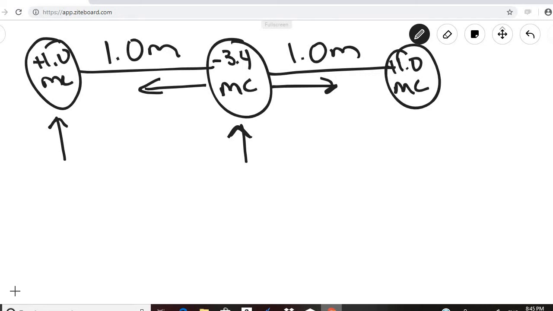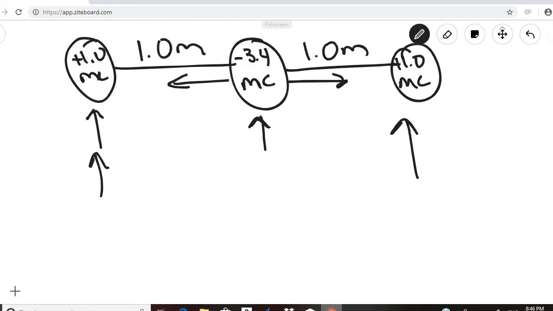And then of course these two are going to repel each other. This one and this one, because they are the same charge, they're going to be repelling each other. So they will repel each other, and they're farther apart from each other than they are from this particle. So the net force will not be zero, and the charges, if they are allowed to move, they will move. Okay, so that's number 4.